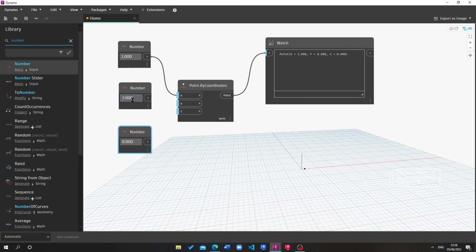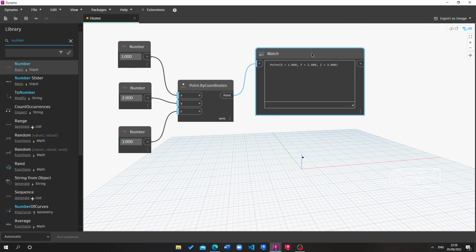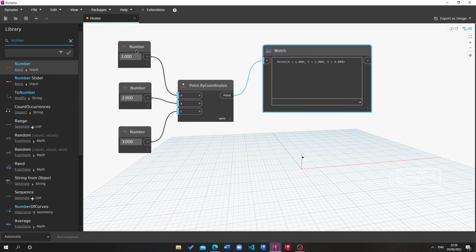Just enter 2 and connect it, and automatically in the Watch window you can see the point's x, y, and z are equal to the input that has been given.